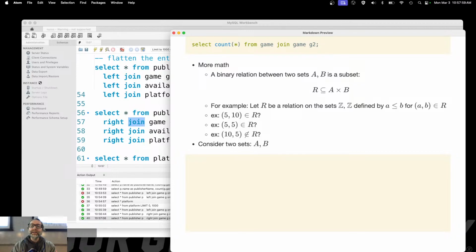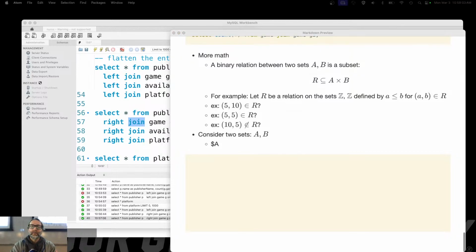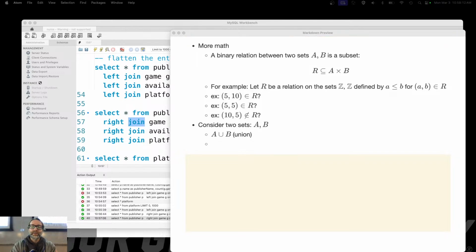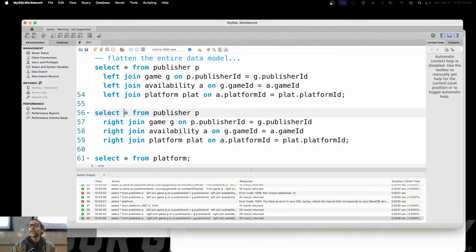So what are two basic set operations that you can do in math? What is this thing? That's the union. What about this thing, A, and then just the opposite, cap B? That's the intersection. Well, if this is all based on relations, and relations are nothing more than sets, do you think we might be able to combine these two using a union? Yep. Got to get rid of that semicolon then.